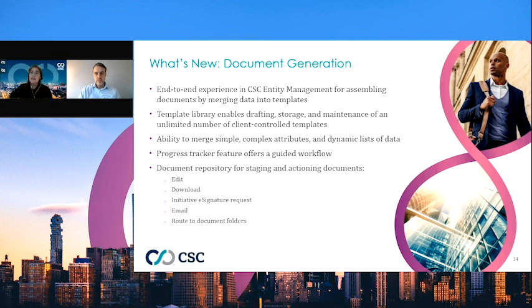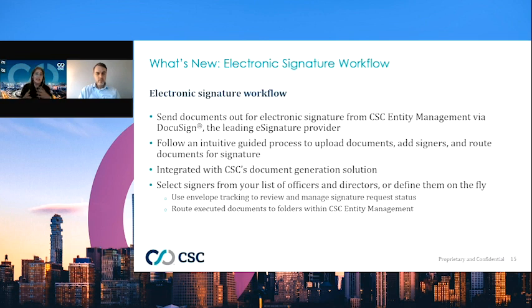That takes us into the next enhancement that was previous to document generation. It includes the ability to integrate with DocuSign as an electronic signature provider. So not only can you use the electronic signature integration to route documents that you generate as part of the document generation workflow that I just spoke about a minute ago, you can actually separately utilize this DocuSign integration to send any documents for electronic signature, whether they were generated by our document generation module or just originated outside of the CSC platform.